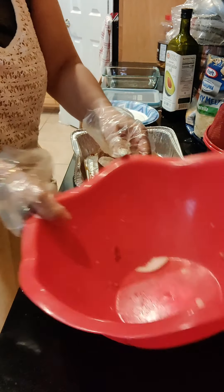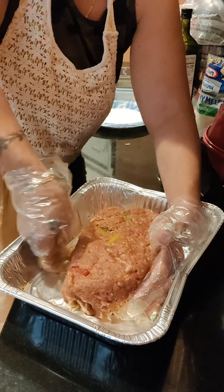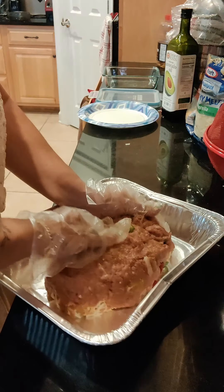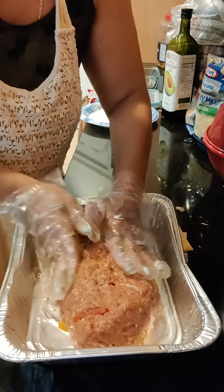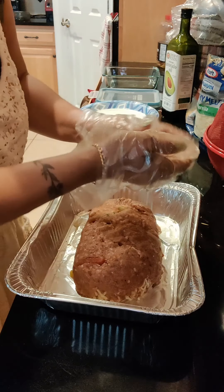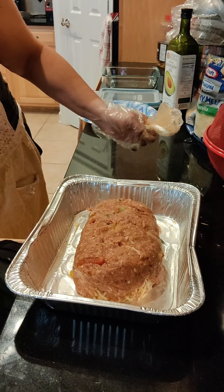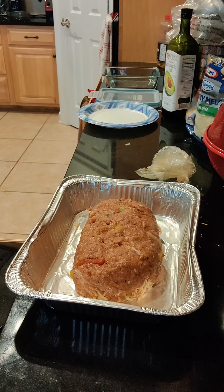Get some onions and peppers in there and then take this half and drop it right on top of the bottom layer. Then you're gonna roll the sides — scrunch the meat up like you're doing dough — and put the onions and peppers back inside wherever they want to go. Make it all come together without smashing it too much. I put both layers together, got cheese on the side — you don't want that to burn too early — stuff that inside.